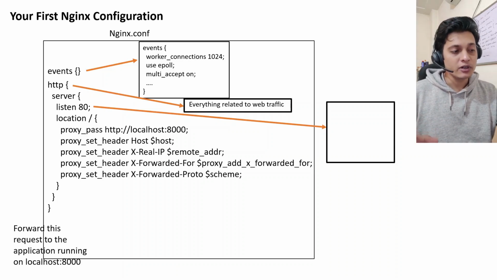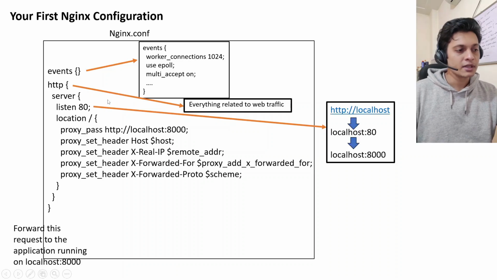This port 80 you don't have to write in the browser. It is for the HTTP, it is not for the HTTPS. Just remember it: for the HTTPS, it is 443, and for the HTTP, it is 80. So wherever this application is hosted, you don't have to write it if you're using HTTP. It will automatically go to port number 80. So what it is telling is: whatever traffic is coming, listen at port 80.